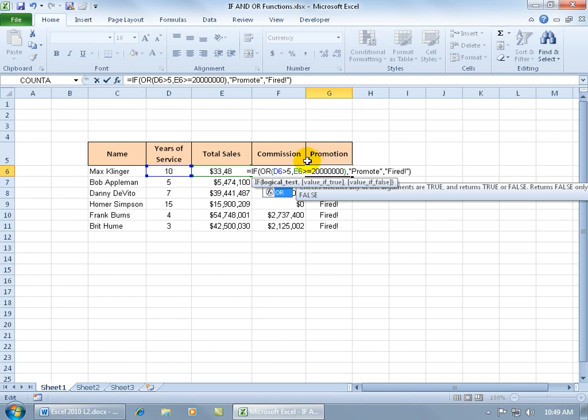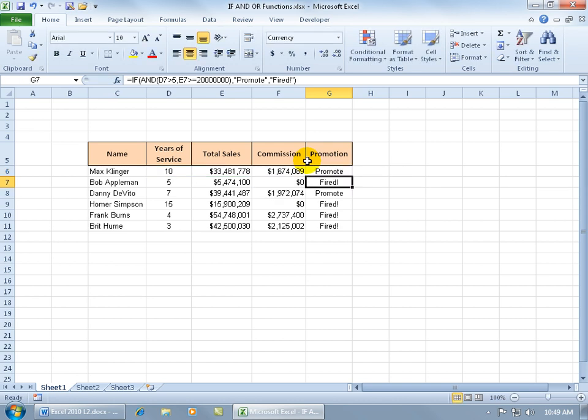Okay. So when I just replace the AND with the OR, hit the Enter key on the keyboard, and I did it just for this cell right here, so I need to copy that function with the updated nested OR function by coming down here, clicking and dragging, or of course you can double click really fast, and hey, only one person got fired, and it was this one who didn't have more than 5 years of service and also total sales of more than $20 million. So with the other two, I wasn't as stringent. I just said, look, you've got to have either more years of service or more sales, and Bob Appleman didn't have either one.